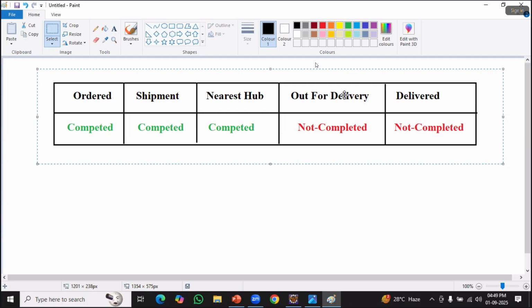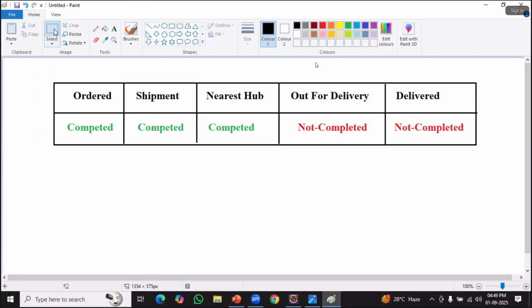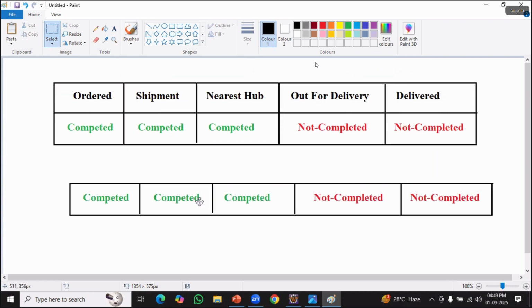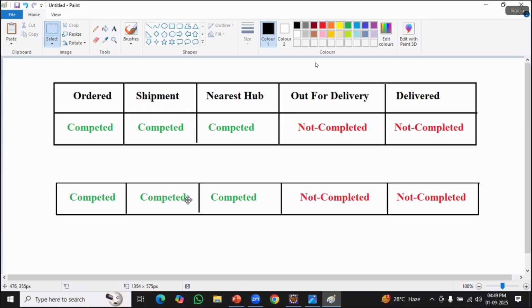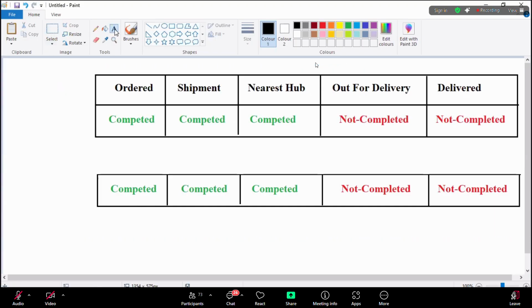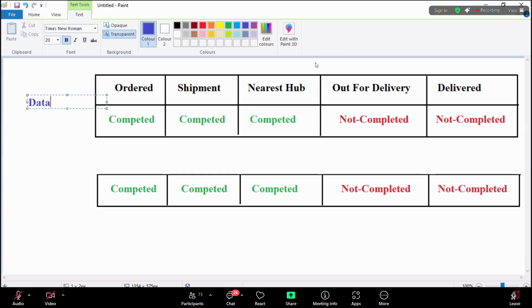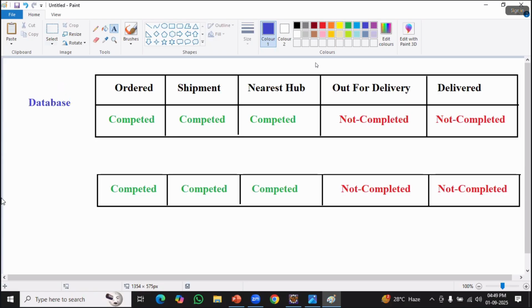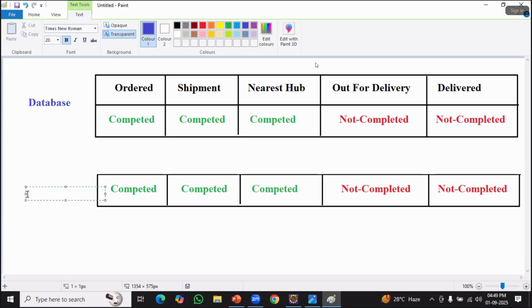I'm using a selection group SQL query. Whenever I'm using a selection group SQL query, you know that this entire record will be retrieved. Yes or no? Now, this data is present in the database, and the data which we obtained is in our result set object.